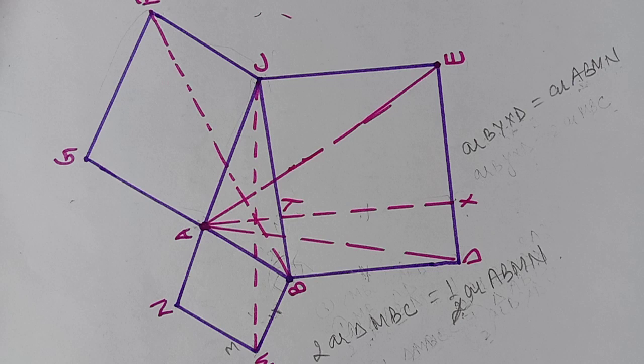Students, the fourth part is the same as the first part, the fifth part is the same as the second part, the sixth part is the same as the third part. You have to try to prove them. And the sixth part is the combination of the third and the second part. You have to try to prove it also. So students, this is a very important and the easiest question, but it is a lengthy one. So you have to try to prove all the remaining parts.